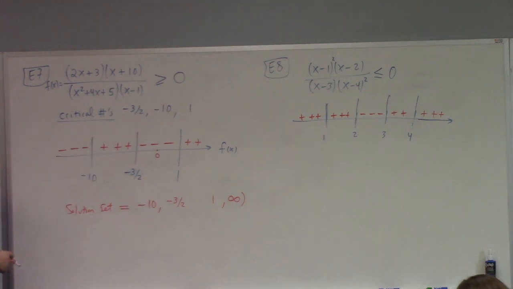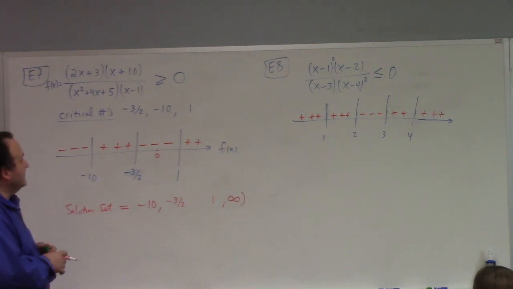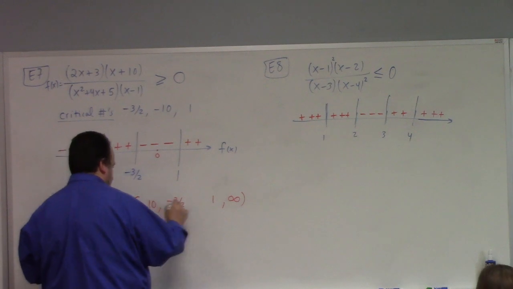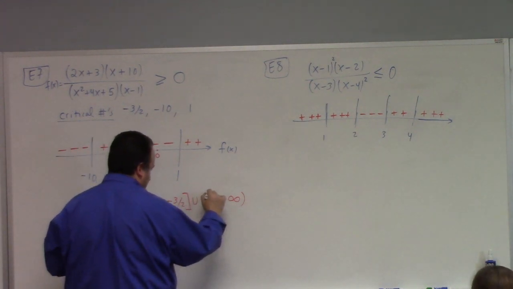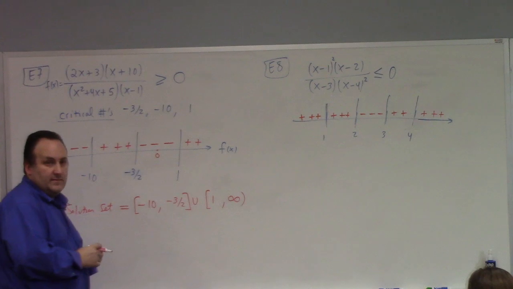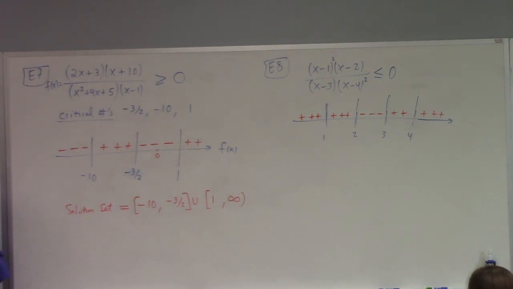I have not drawn the parentheses yet, and I want to talk to you about what we should do there. Yeah, that's a question. Should they be brackets or should they be parentheses? Why or why not? Brackets. So this is a bracket, this is a bracket, union, this is a bracket. I disagree with one of these choices. Which one? And why is it different? Why is this one not like the others? Why does this one not belong?